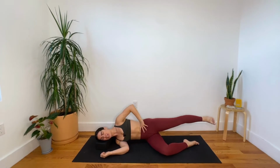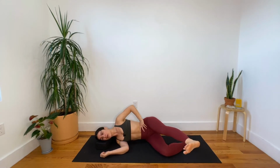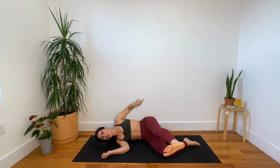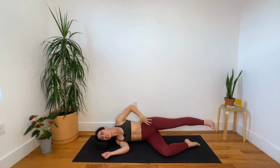Let's go two and one. Keep that leg lifted at hip height. Don't let it droop down. Start to sweep it forward, any amount, as long as you're not tucking your tailbone under. So keep sticking your tailbone out the opposite direction. And then sweep it back.